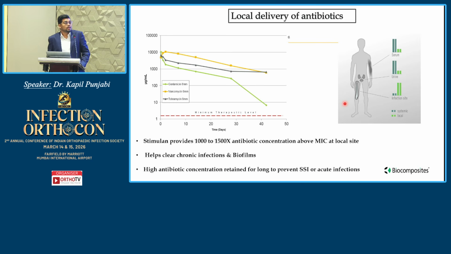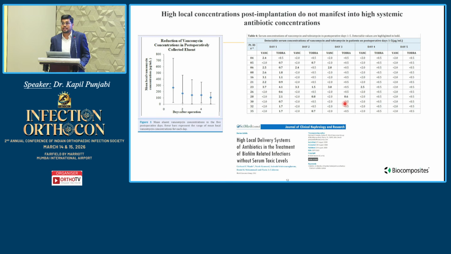Now when we talk about local delivery of antibiotics, what are the concentrations of antibiotic delivered at the local site using this product? It is almost 1000 to 1500 times the MIC level, and as we see in our experiments, this level of concentration is maintained for almost 40 days. This is the real time frame which is required to clear chronic infections and biofilms. And if you're going to put it prophylactically, it is also going to prevent any development of an SSI or an acute infection.